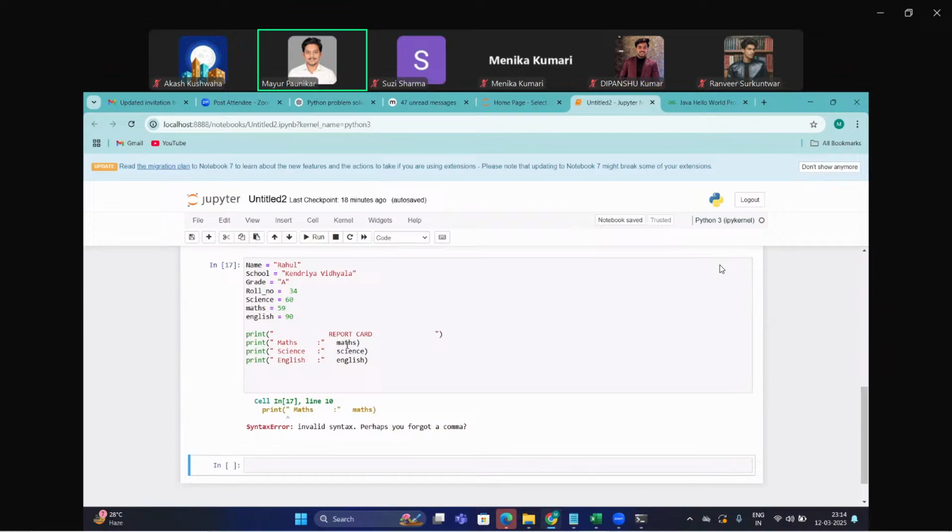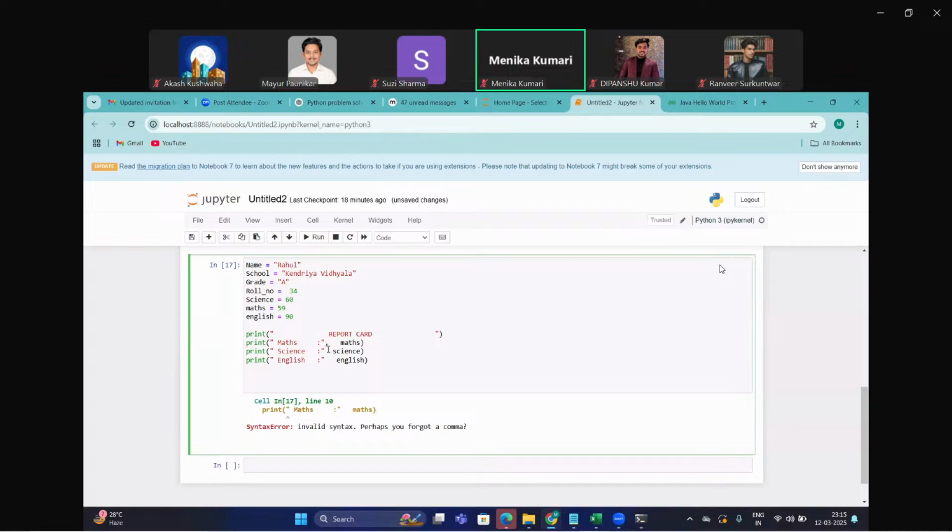So what's the error? Can you guys please mention? After the quotations, we have to give a comma to print the variable. We are using a string inside the print function, and then we are using a variable. Whenever you are using anything in the print along with a variable, you should always use a comma, right?